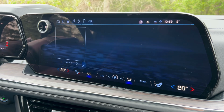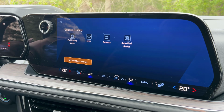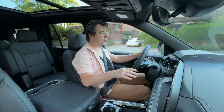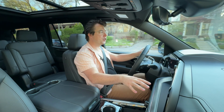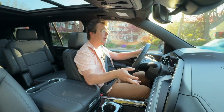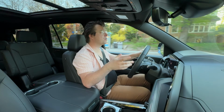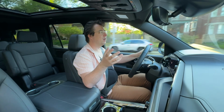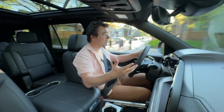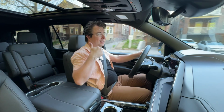The Chevy system is a 17.7-inch screen, so it is the larger screen, and it is pretty darn sharp. I really like Chevy's latest infotainment system because it is so customizable, at least the central section. So if you want to drag any favorites up to the top menu, you can, and that menu is always visible even if you're using wireless CarPlay. So there's not a lot of fiddling to get from your phone menus to your native menu, which I really like. Also, this isn't one of the EVs, so I still have wireless CarPlay.